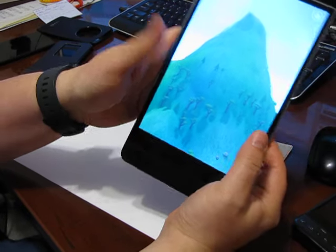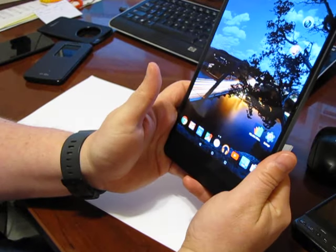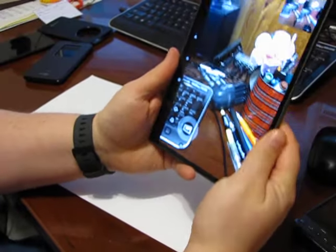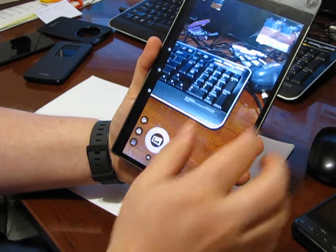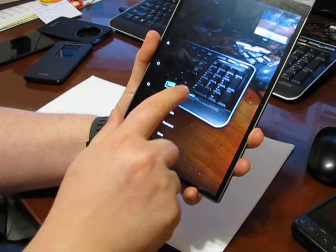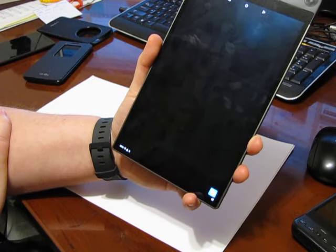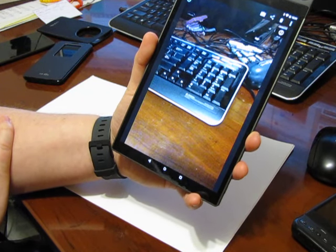Going to the back, the camera's back here. If I'm trying to take a picture, I'm holding it wrong and covering it up, so I have to turn it upside down. You can see my messy desk here. It has two stereoscopic cameras — the idea being that you can take a regular picture, video, panorama, burst mode, or a depth snapshot, which is supposed to measure the distance between different things to get you a stereo image. You can start measuring things. But the gyroscope isn't great and frankly the camera isn't that great either — it's really kind of bleh.